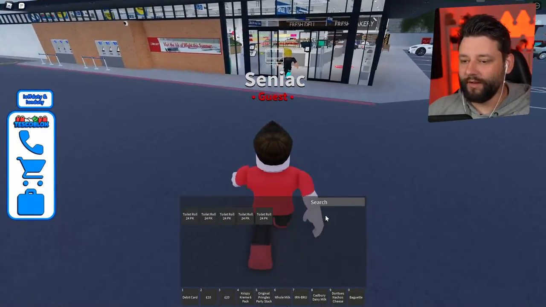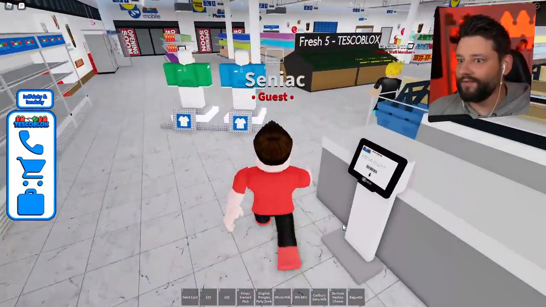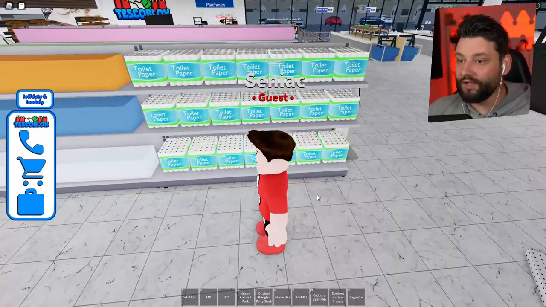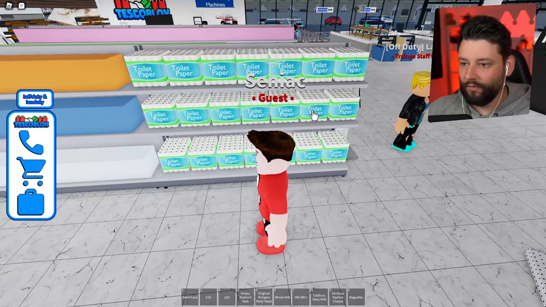How much toilet roll can I claim in my inventory? I want all the toilet roll now, boys. I've got the power. The power has gone to my head. Will he spot me again? Has he spotted me in the corner? Oh, I think there's another employee working today as well. Right, hold on. Right, grab as much toilet roll as I can.